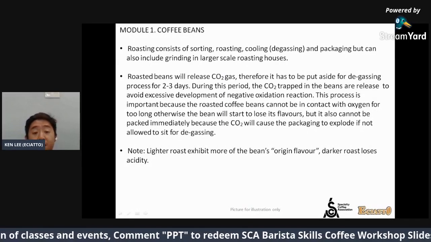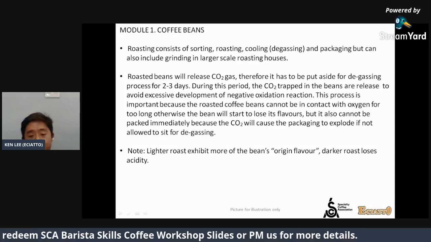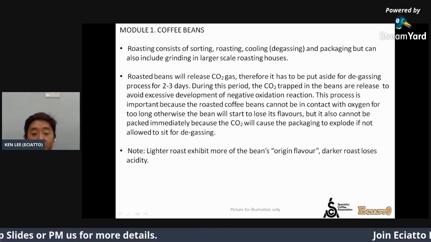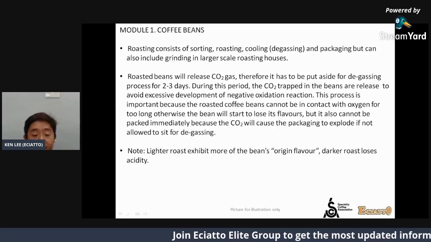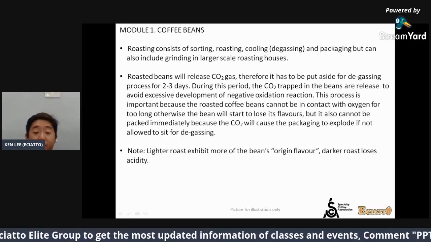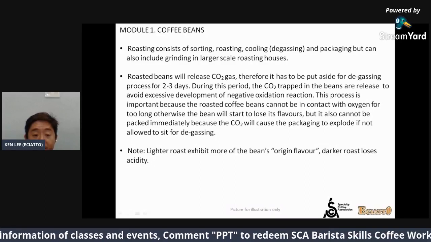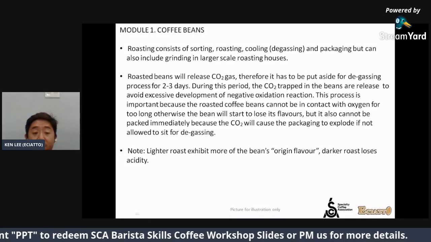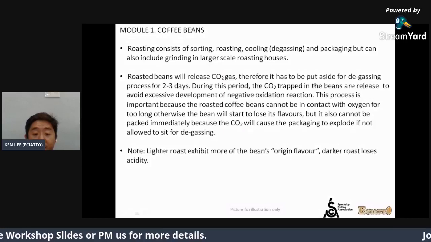Then some of you may ask about the roasting profiles: I've got light, I've got medium, I've got dark roast. So what do all these profiles actually do? Easy. Assume that you are getting a steak, no matter whether wagyu, beef, or any steak. Remember that example. You have raw coffee beans, or green coffee beans. Actually, if you wanted to try, you can buy some green coffee beans, grind them, and try the taste.